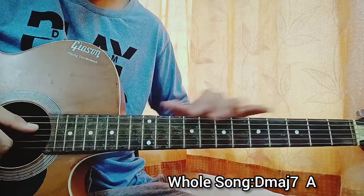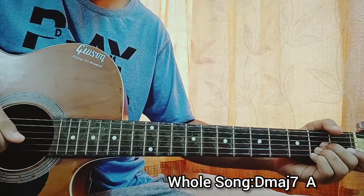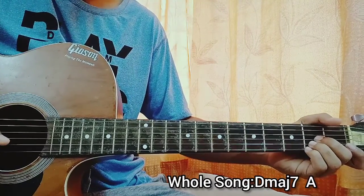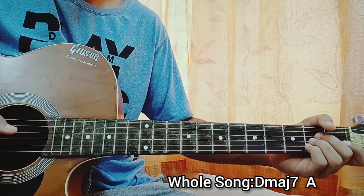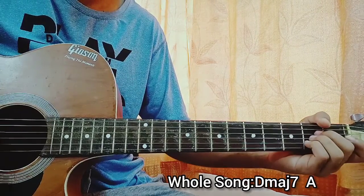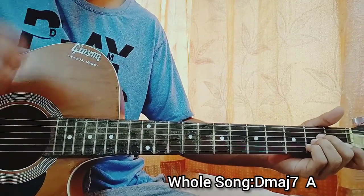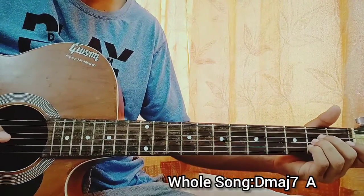The chord progression for the whole song will be D major 7 and A major. We're gonna do the fingerpicking 4 times on each chord. So we got D, G, B, E, D, G, B, E, D, G, B, E, D, G, B, E, then A major, A, G, B, E, A, G, B, E, A, G, B, and we'll just go on with that. And if you want, sometimes you can even change to playing A, G, B, high E string for the A major chord. It actually doesn't matter.